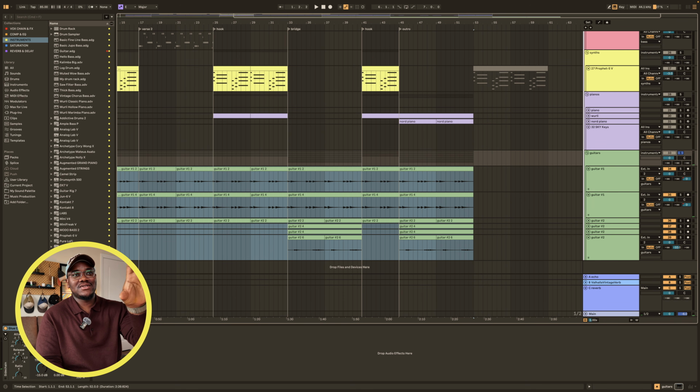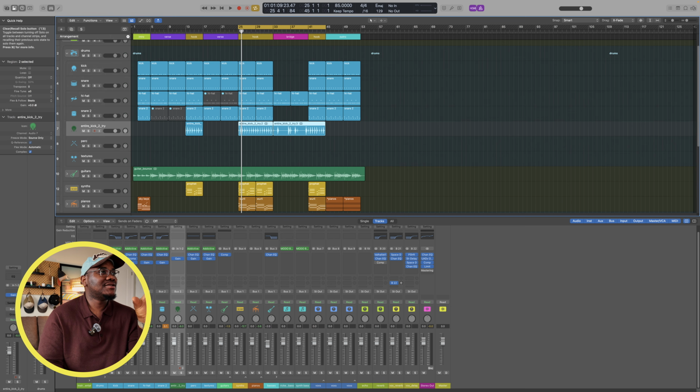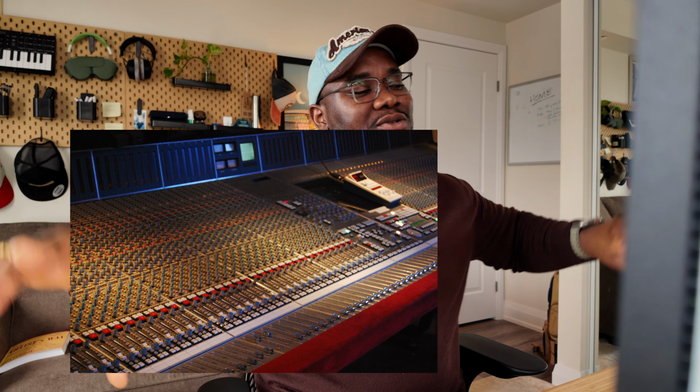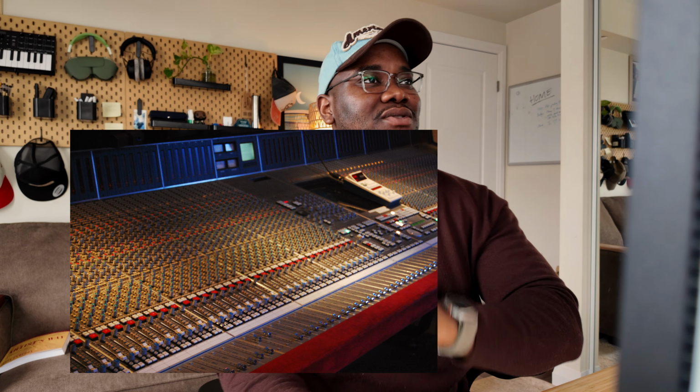So this is what I remember I didn't really like about Logic. Ableton is so colorful, but Logic is so robotic, if that makes sense. It feels and looks robotic. It feels and looks like those mixing consoles, the massive ones that you see in studios. That's what it feels like.